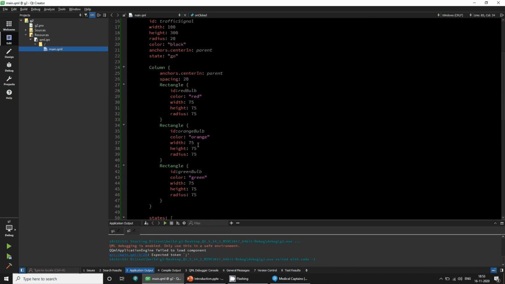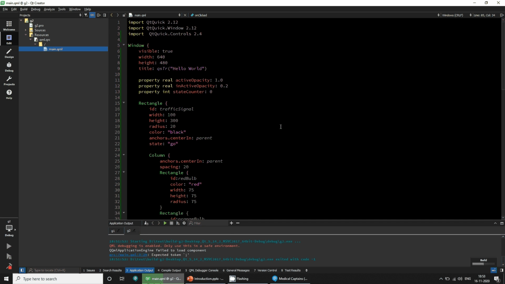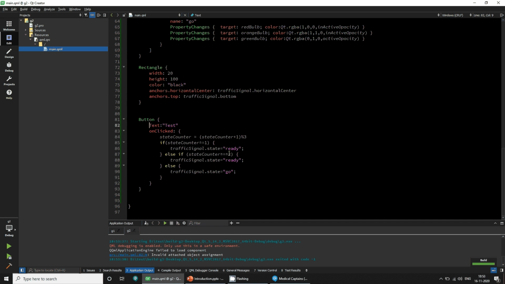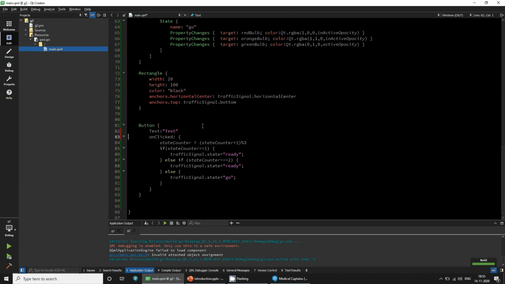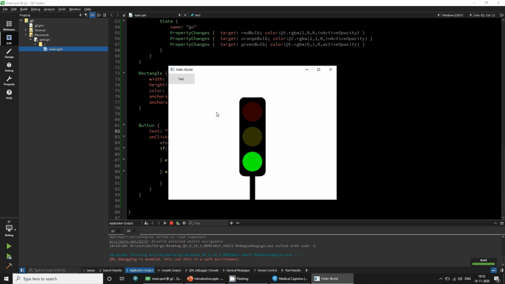Okay, so that's the change that we want to test. Let's run it. Okay, something not correct. I want to simply add this text as test button. So I run this and yeah, cool.